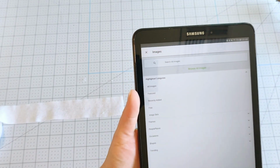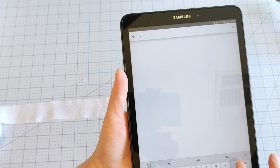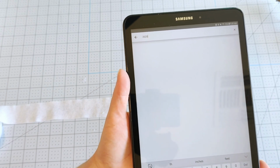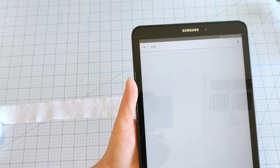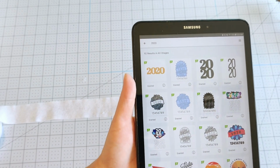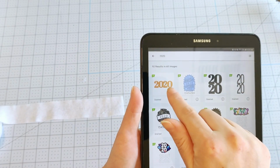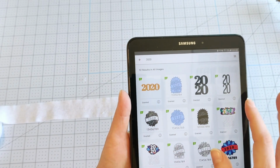So we're going to select Image. It'll allow us to search inside Cricut Design Space for the library. And I'm going to type in 2020 and click Search. You can also just type this in using the text option, but I was looking for something that was pre-made. We could use something like this, we could use something like this, and it's pretty much ready to go.